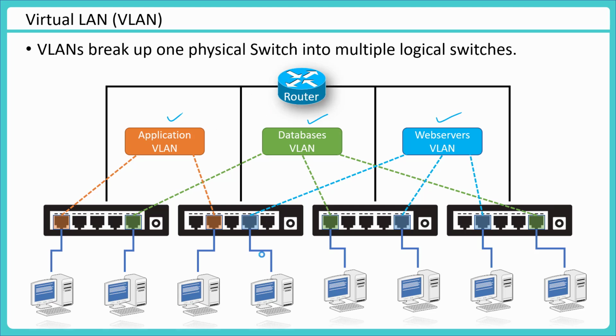So we are ensuring that though they are physically distributed, they are still seen as one logical unit, and their traffic stays within that network and does not go to a different network unless we want it to. That is referred to as virtual LAN, or VLAN for short. I hope this is clear. So you know a little bit about networking, a little bit about switching, and in the next chapter we will talk about routing, and then we'll continue and see how these components fit together into the cloud strategy of AWS.